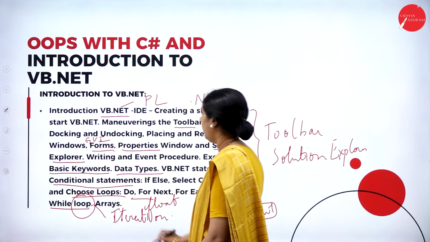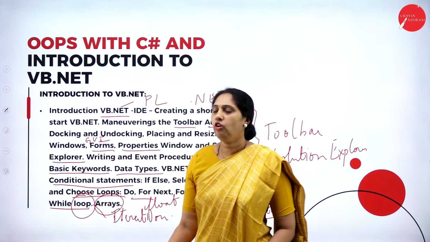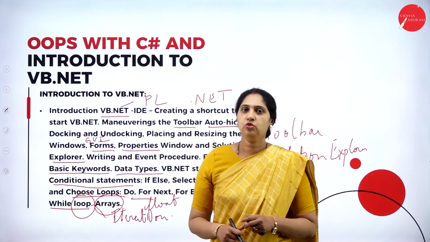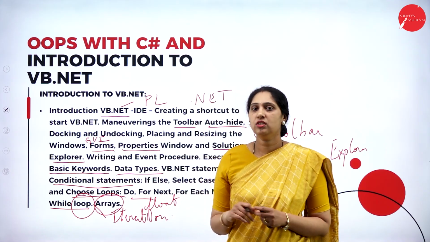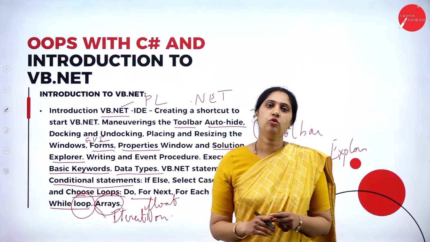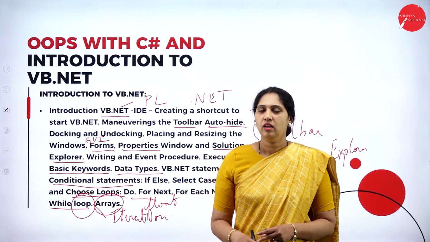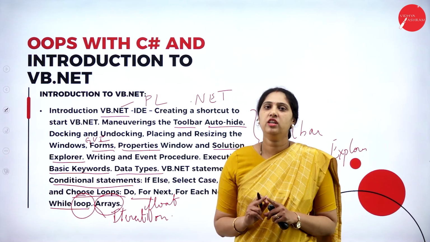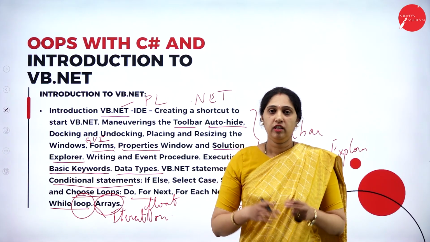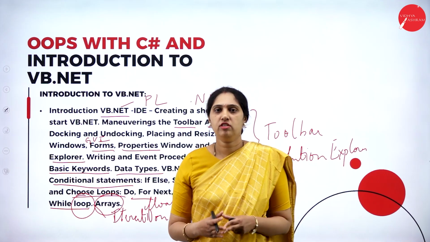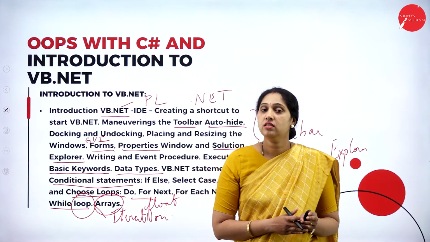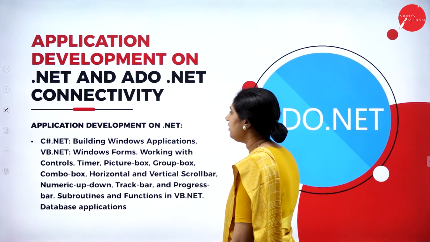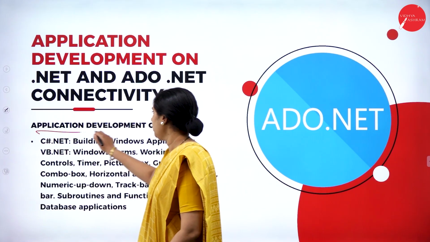Okay. Next is arrays. If you have already studied the C++ OOPs, arrays is similar. What is an array? Array is a collection of homogeneous elements. What is homogeneous? Similar elements. If one number is there, if one student is there, no need of array. In your class, how many students are there? Say 50 or 60. So 60 students can be kept inside which data type? Array.